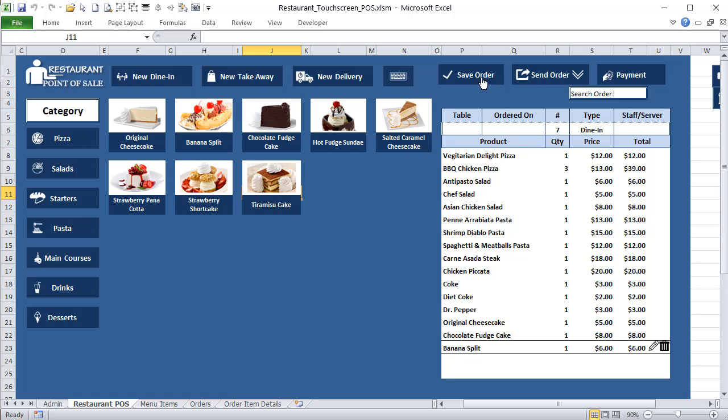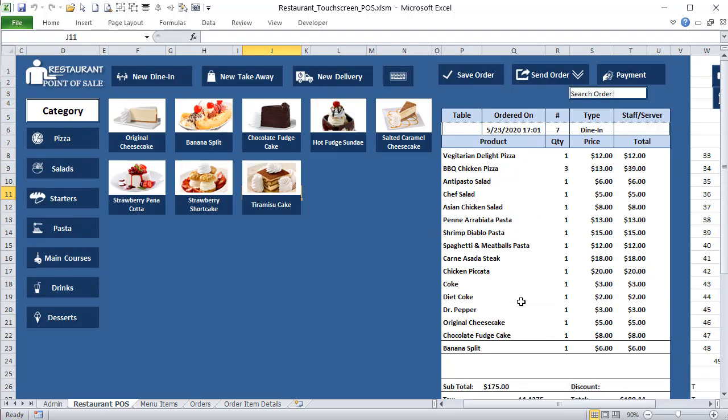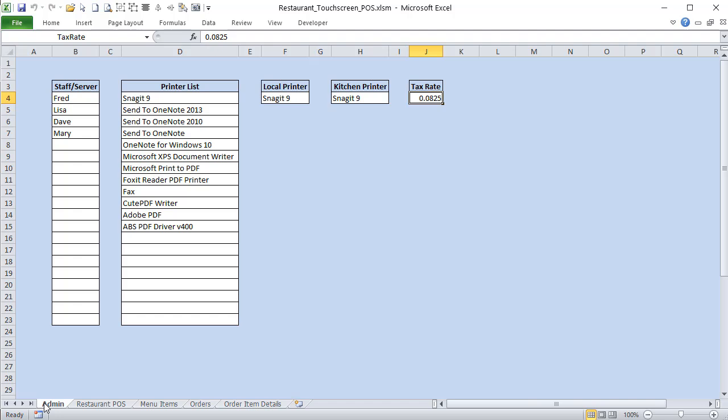Look at that. Now I'm going to save the order. Perfect. Wow, look at that. Excellent. Now we better send it to the kitchen. They've got a lot to cook. How are we going to send it to the kitchen? Let's do it right now. We have multiple printers. I've got a macro that I'm going to share with you. We don't even need to create it because I'm going to share it with you. It's going to put all of the printers there, and then I can select which printer is for the kitchen, which printer is the local printer, and then we can print automatically just based on that.